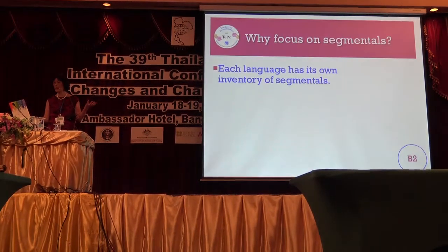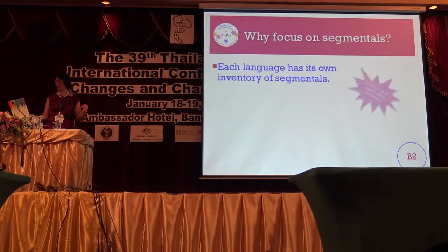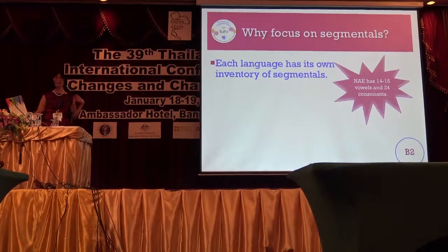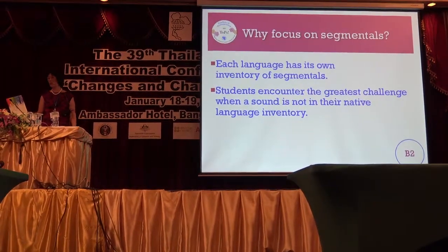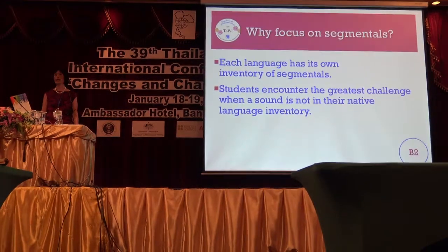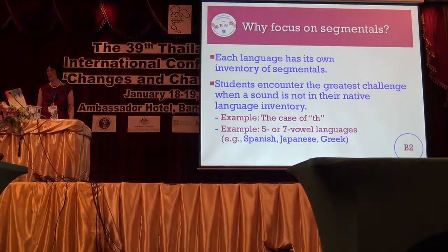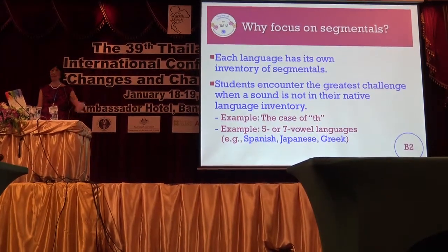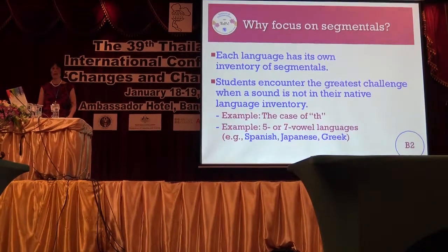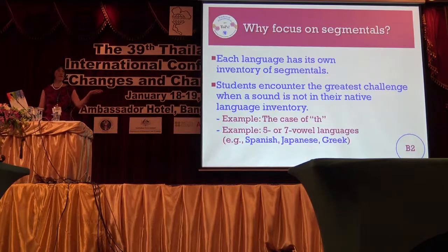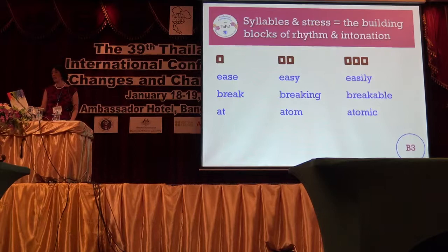Why focus on segmentals? Well, each language has its own inventory of segmentals, right? So we have, as I said, 14 or 15 vowels and consonant sounds, and students encounter the greatest challenge when a sound is not in the native language inventory. For example, the th sound exists in English, but maybe it doesn't exist in the language that the students are looking at now. Maybe the language we're working with only has 5 to 7 vowels, but we have 14 or 15 of them. The other is stress and syllables.